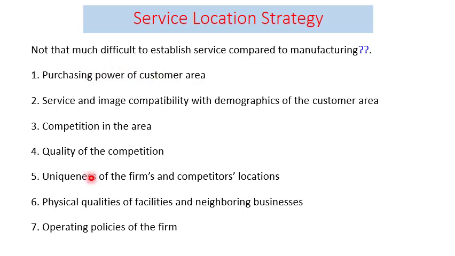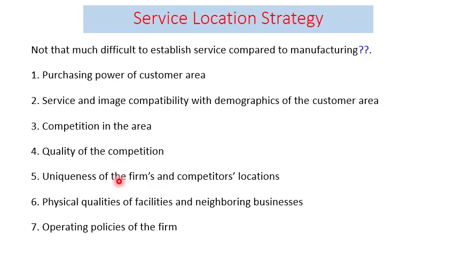We have to consider the following critical success factors when we determine the location for our service. The first one is purchasing power of the customer area. That means the income of the customers should be considered. The second is service and image compatibility with the demographics of the customer area. The third one is competition in the area. We need to consider the competition in that specific area. We have to consider also the quality of the competition, whether it is genuine competition or not genuine competition.